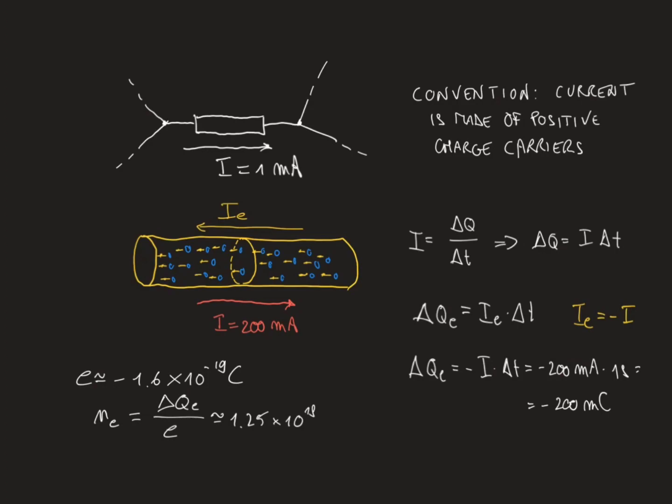One more word about positive and negative charge carriers. We saw that in conductors, only electrons are free to move, not positive charge carriers, which instead are fixed in the lattice network of the conductor. This situation may change if we consider other materials or media. For example, a positive ion flow is possible in some liquids, gases, and plasmas.